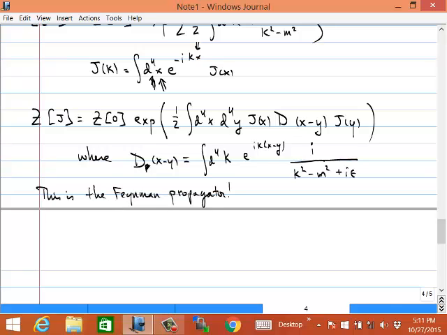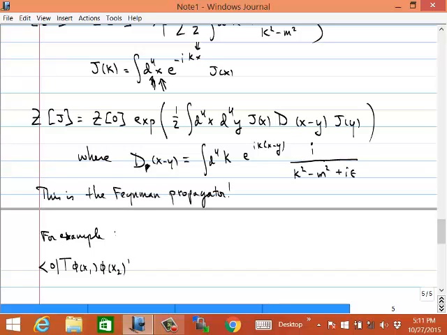But in any case, I hope you appreciate what we've done here, which is we did a path integral derivation of a generating function that includes in it all possible correlation functions in a free quantum field theory. So, for example, let's imagine that we wanted to compute a two-point function. Here, of course, we're computing the time-ordered two-point function, which is the thing that path integrals do for a living.